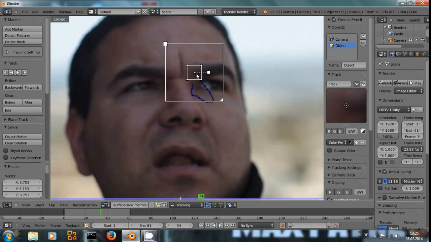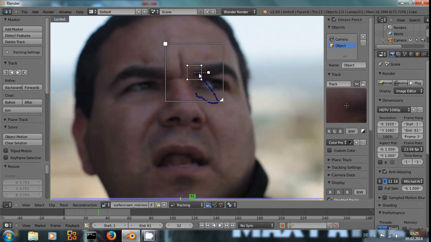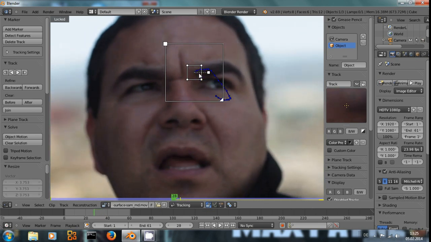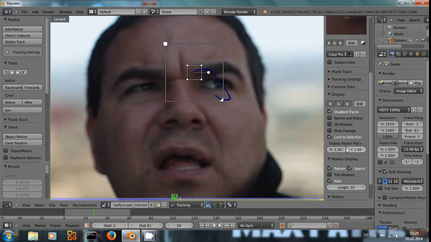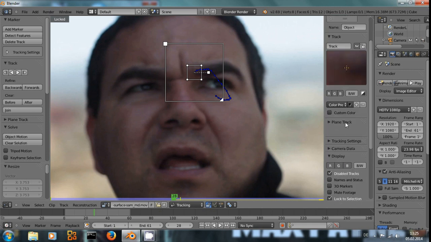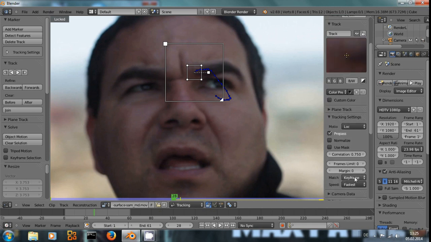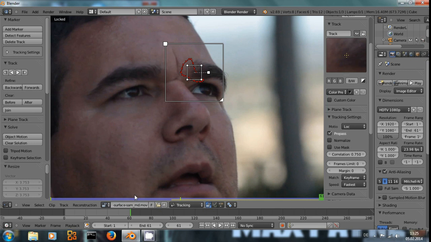I believe I can. And since I have the setting to keyframe, I believe it tries to match the last keyframe I've set. And the last one I've set was on this frame.